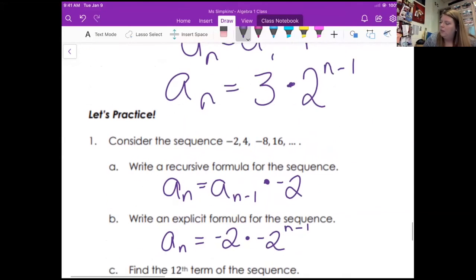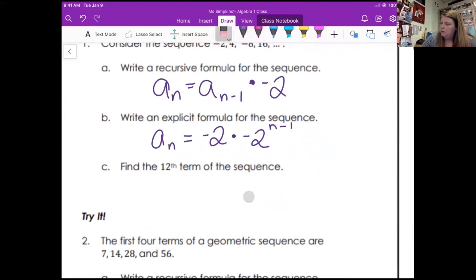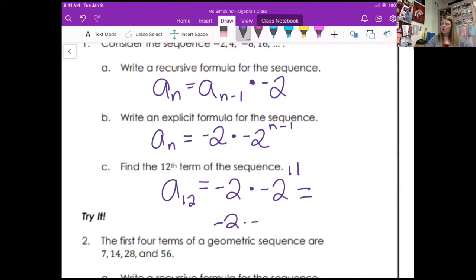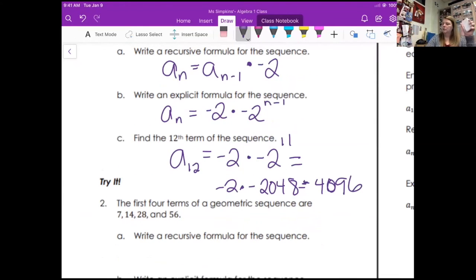So we're looking for the 12th term. For us to find a_12, we're going to raise -2 to the 11th power. So go ahead and calculate what that would be. -2 to the 11th is -2048. And then -2048 times -2 is positive 4096. Anybody ever played the game 2048 before? Yeah, it's because it's powers of 2. So you start with 2 and 2, 4, 8, 16, 32, 64, 128, and so on. So 2048 and 4096, if you can get that far in the game, are tiles that you'll get to.